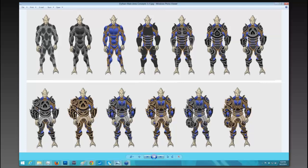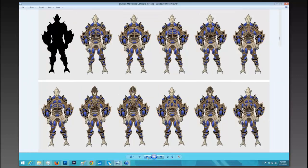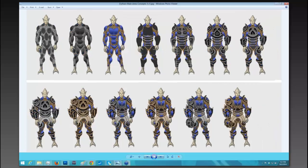You would start off with something like probably a little bit more on this side. Maybe even a different chest piece or something. You would start out and then later be able to upgrade to these big pieces. And then if you wanted to add something like this, that would be a customizable thing that you could add on.